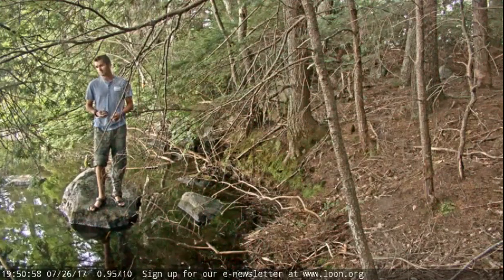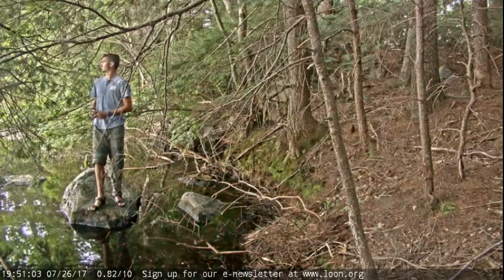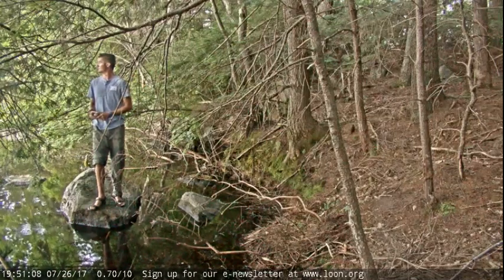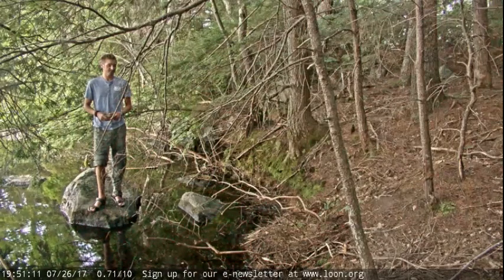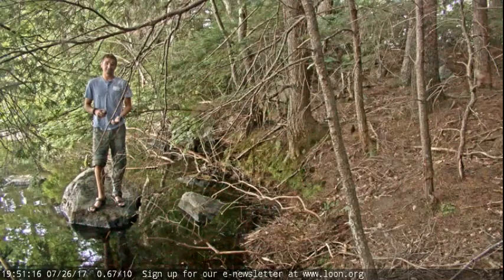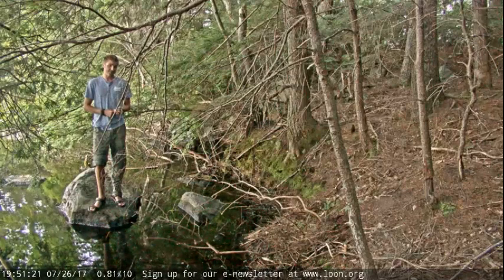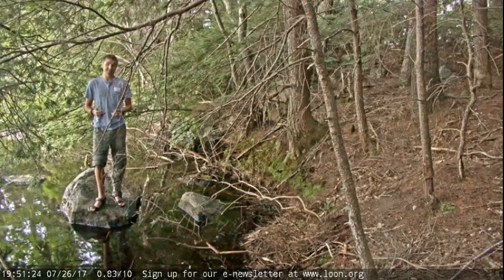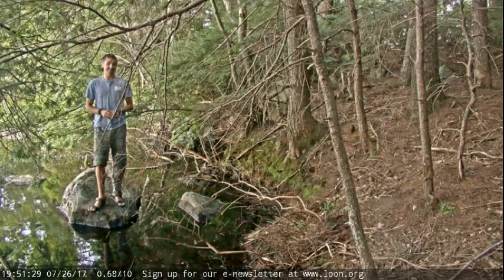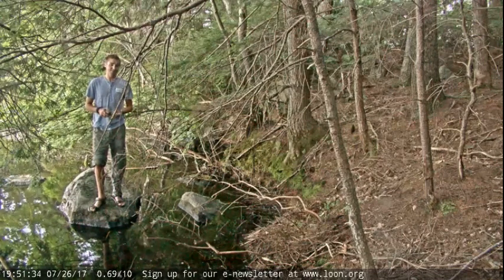Did you find that these pair are especially devoted to each other and the nest and the incubation? The question just says that it seems like this nest was kind of haphazard or out of sync with other pairs. So I guess the answer would be that if there is a new mate in the pair, then they might be a little out of sync in terms of nesting and staying on the nest. Again, it's hard to tell their marital status or their devotion to each other just by watching them.